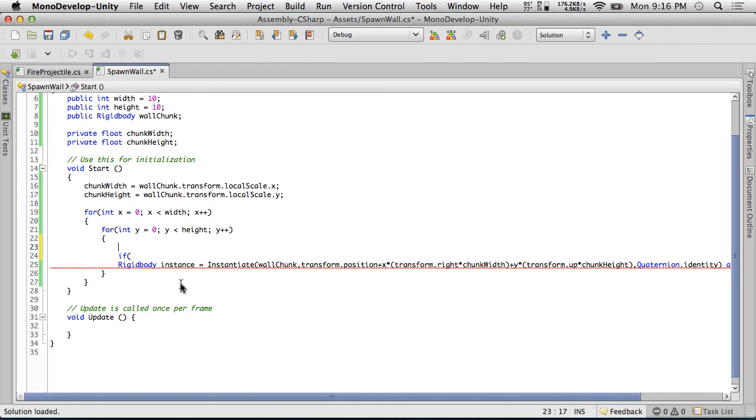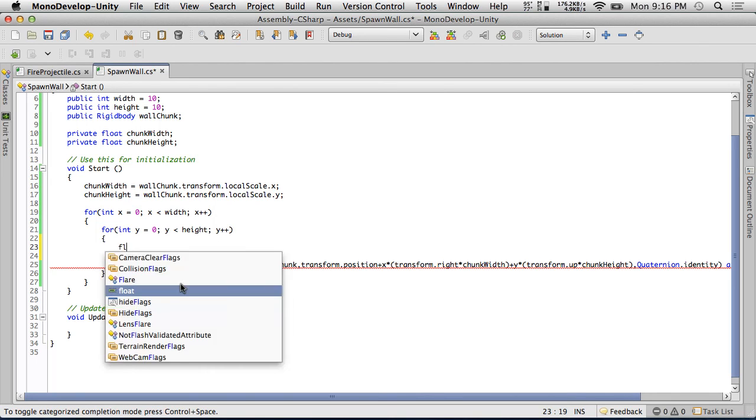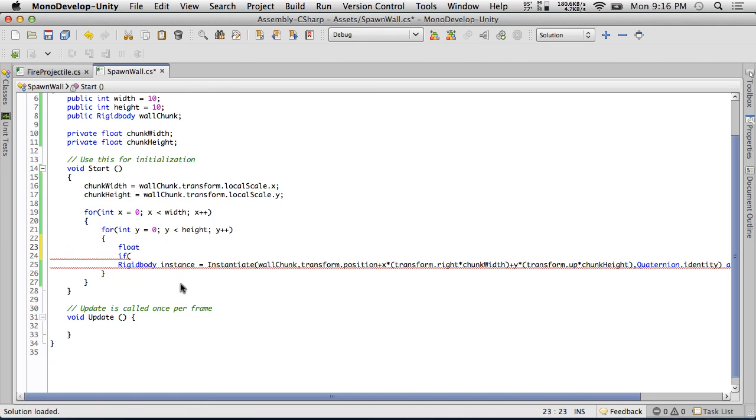We're going to do a float stagger offset, and we're going to set it to 0.0f, and then if y modulo 2 equals 0.